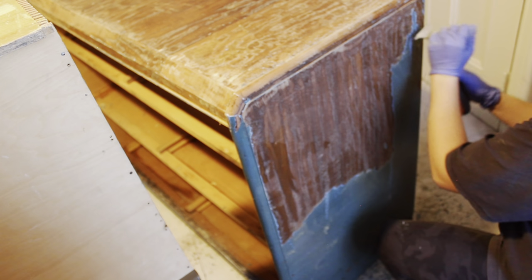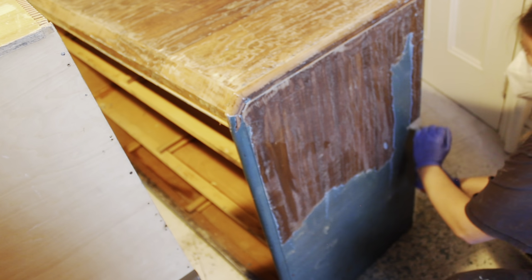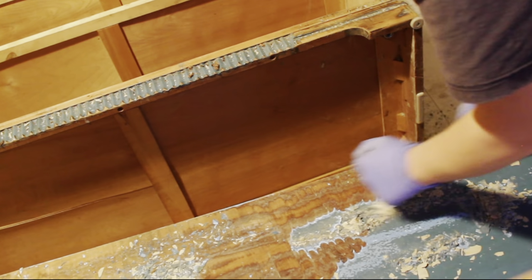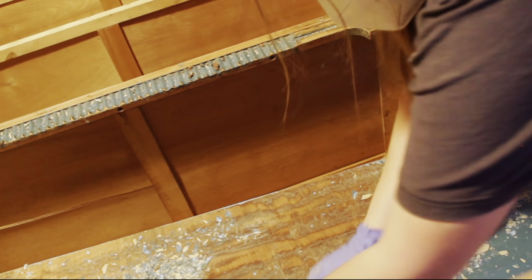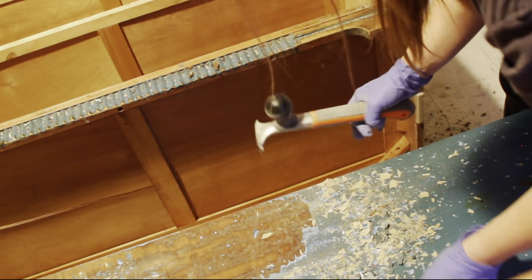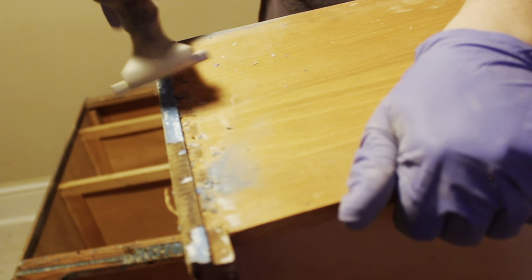Because I was scraping against the grain to get this paint off, I wasn't putting full strength and pressure into the scraper because I didn't want to scrape too far down and ruin the direction of the wood veneer. But this was really the only way I could get the paint off efficiently.